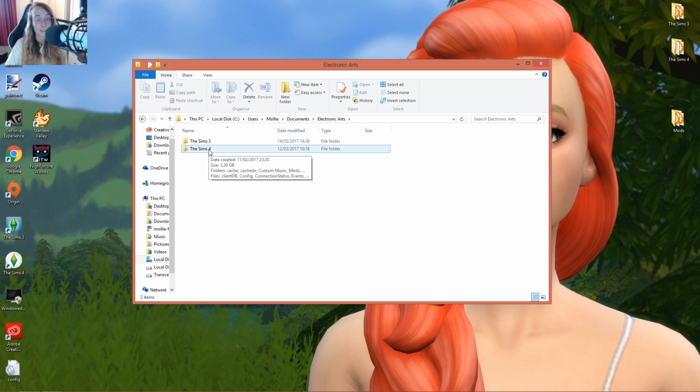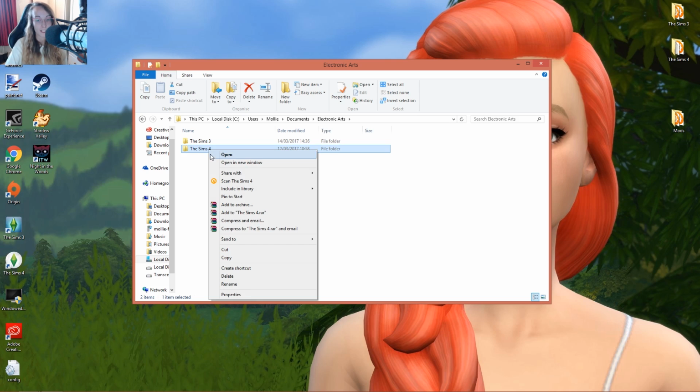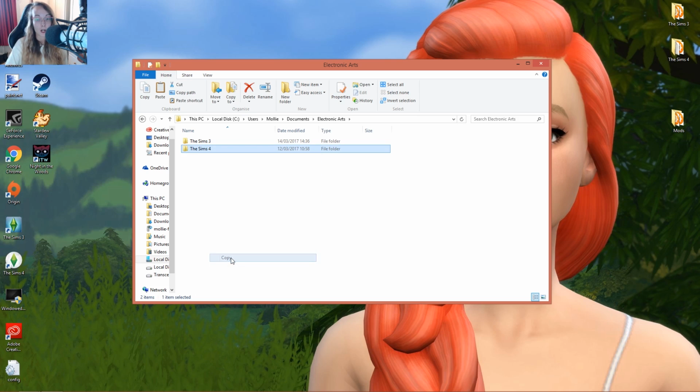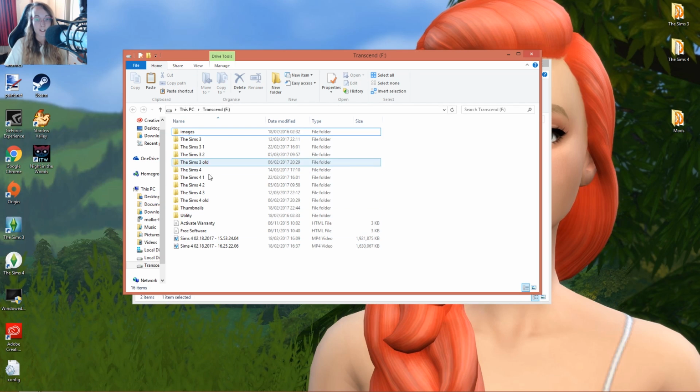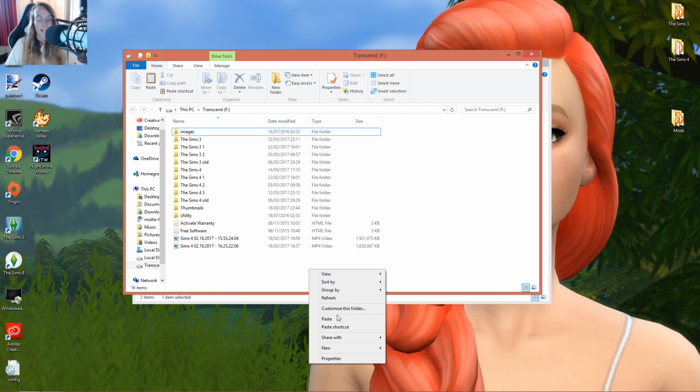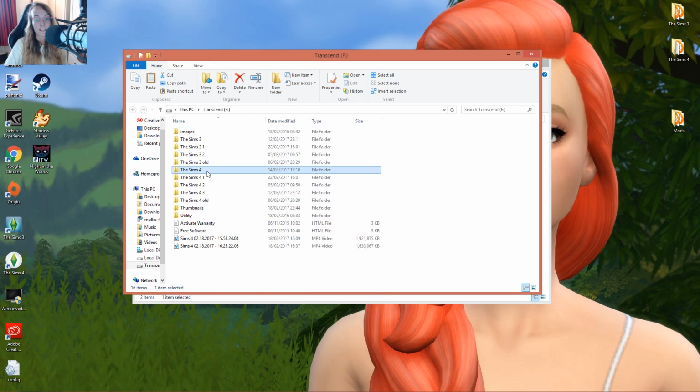What you're going to do is right click on the Sims 4 folder. You're going to go on Copy. This saves you from dragging it over and losing the original file, so make sure you're right click copying, and then you're going to open up your external hard drive. As you can see, I have a ton backed up, and then what you're going to do is right click again and paste, and then that will paste the Sims 4 folder. As you can see, mine is right here. It's going to paste that onto your hard drive for you.